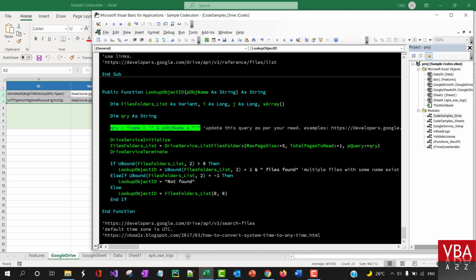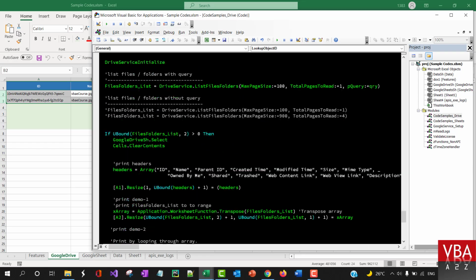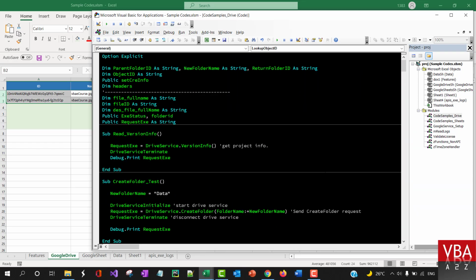So if there is more than one file with the same name, then it says that there is more than one file. So if you have to query by applying a better filter, this is where you come and update this particular function. Okay, so that will be pretty much a quick walkthrough for Google Drive methods.